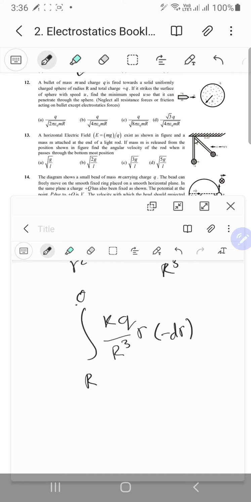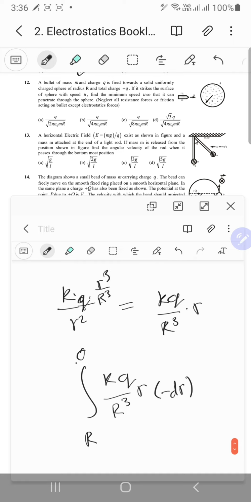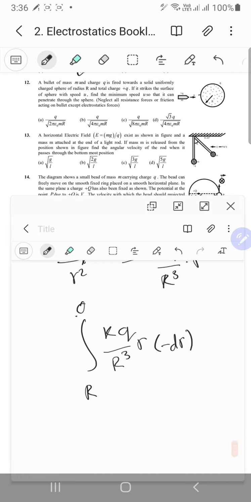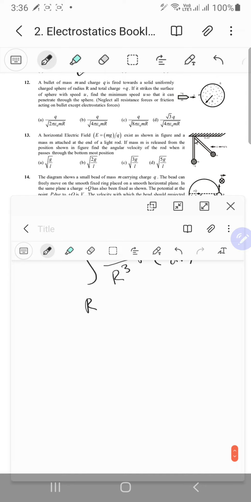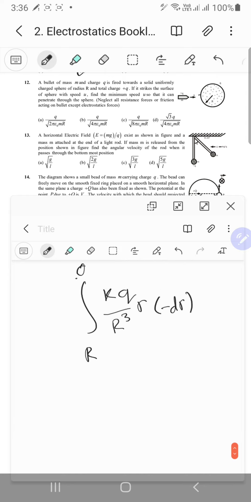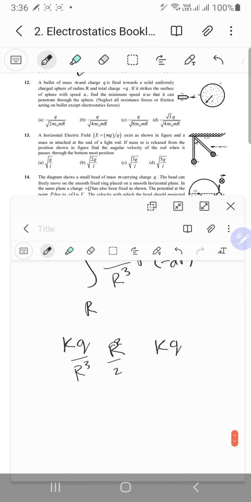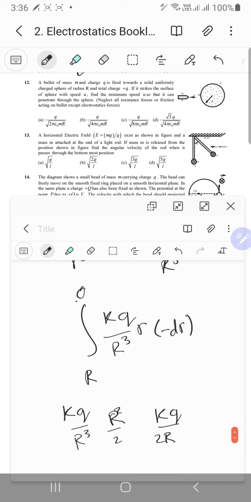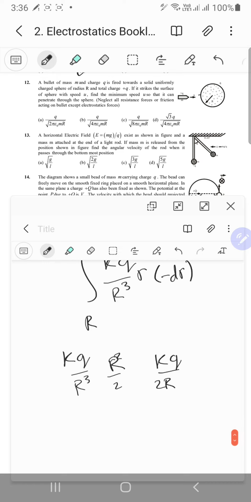So what is this that we're calculating? We are calculating the potential difference from this point to this point. It must have that much of energy, like stuff. So let's do it. This is gonna be kQ upon R cubed r dr. This is gonna be r squared upon 2. That negative thing converts it to 0 to R, so it's gonna be R squared upon 2. So it's gonna be kQ upon 2R. Okay, that's going to be the potential difference.